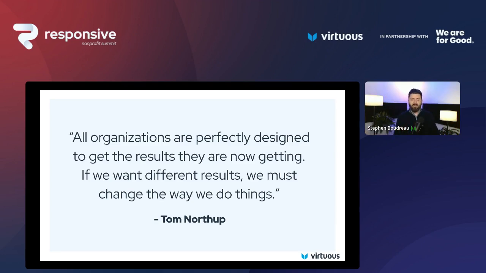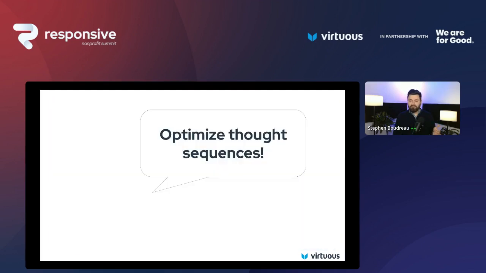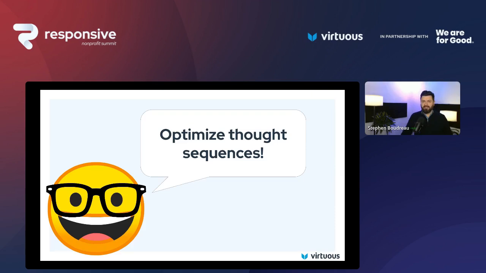But ultimately, what I want to define optimization as, oops, I went the wrong way, is that we're optimizing thought sequences. So as we look at a donation page, we are thinking about what our donors or potential donors are thinking about. Maybe the donor journey is a term you're familiar with, but when a donor lands on a donation page, what are the sequences of thought that they are going through as they make decisions? Because what we want to do is optimize that by making a series of micro yes decisions.